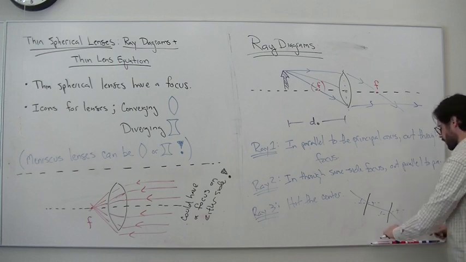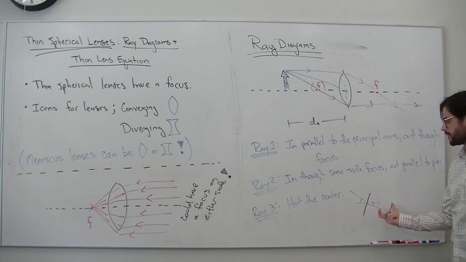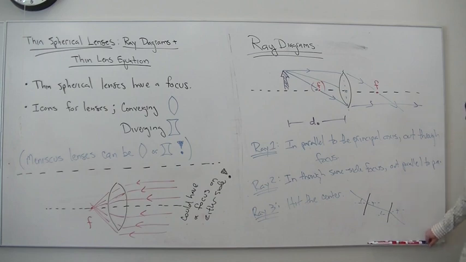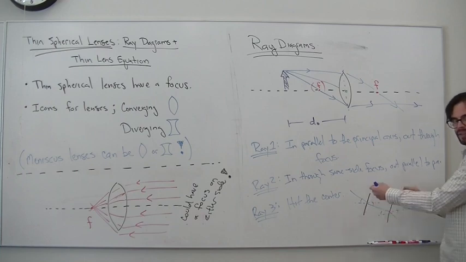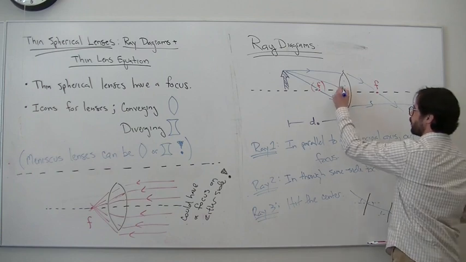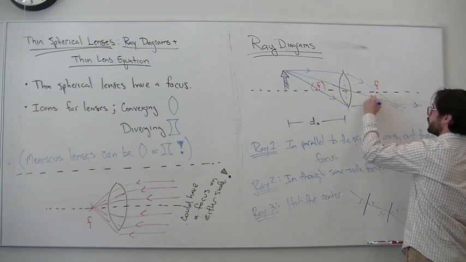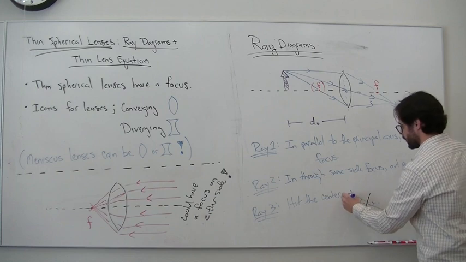So the other really important way of realizing that parallel sides on, for instance, glass, they don't actually bend the ray, they just might kink it by a tiny amount, determined by how thick the glass is. There's no significant refraction when you're looking through your front windshield when you're driving. That would be a pretty bad situation to be in. So if I have 2 parallel sides like your front windshield, all it's going to do is slightly kink the ray. So effectively for a thin lens, I can literally just go straight through in a straight line. And the other reason I know that that's the case is it gives me exactly what I want. So hit the center, straight through.